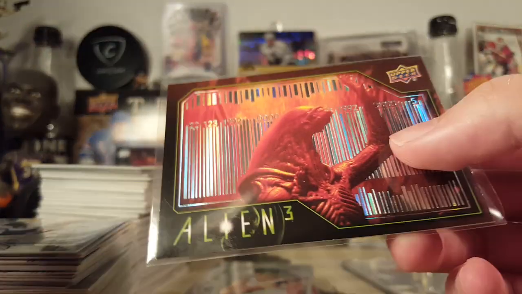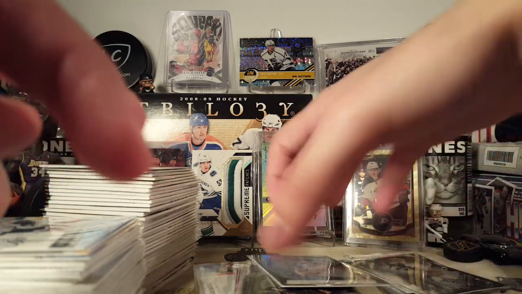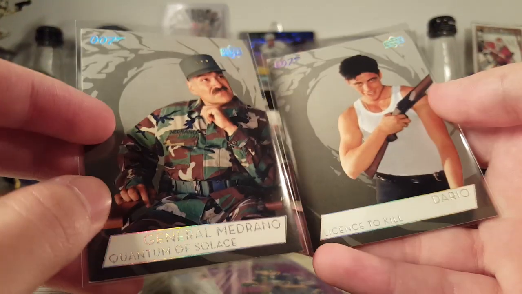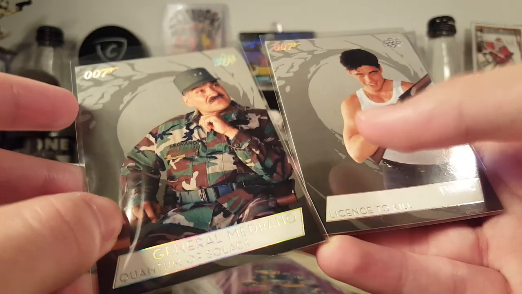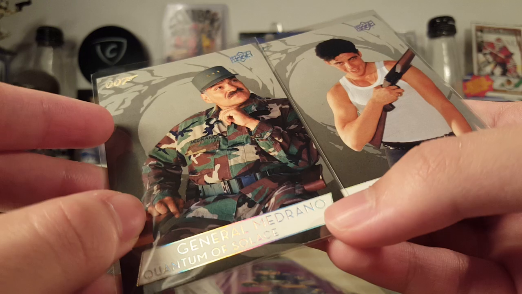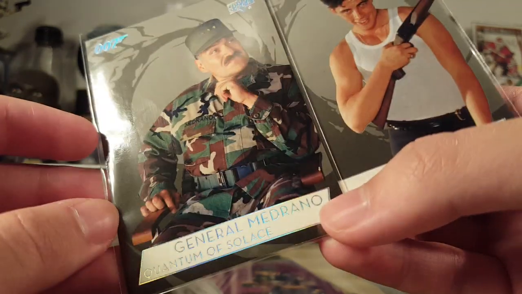So, yeah, a couple of James Bond cards I wasn't able to sell, so I just got them shipped back. I don't care. Whatever, these were ePack cards. I bought them to flip, and they didn't sell, so whatever. I'll just put them in my dollar box at the show.